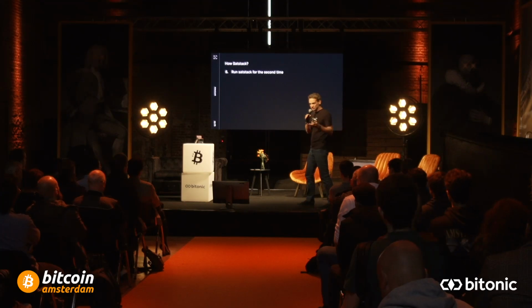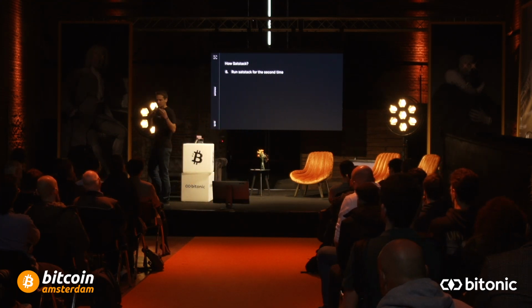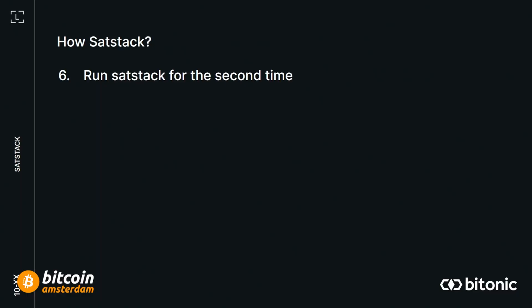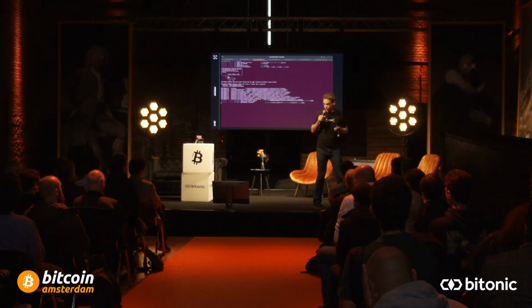And once you have done this, so this was only the first time, right? So this is to initialize your node so that it basically indexes the blockchain in a more optimized way for Ledger Live to talk to it, right? And once we do this for the second time, what SatStack does is that it will check that basically the supply of Bitcoin is what is expected, right? What we care about in the Bitcoin world, you see it was 19 million at that point in time, this week when I took the screenshot.